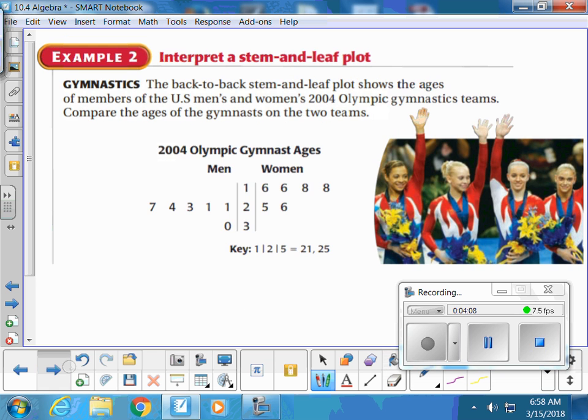Alright. Oh, I do want to point out what a double stem and leaf plot looks like. It's very strange, but they actually have the stems in a center column. So let me kind of explain. This is Olympic gymnast ages back in 2004, but basically there'd be a 16-year-old on the women's team, another 16-year-old, an 18-year-old, an 18-year-old, a 25-year-old, and a 26-year-old. And now the men's team, you read it backwards. So the stem is still the same stem.